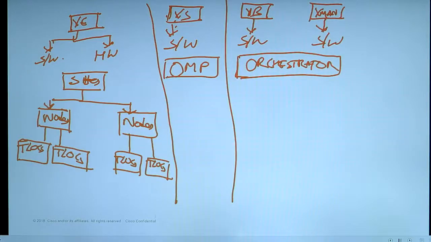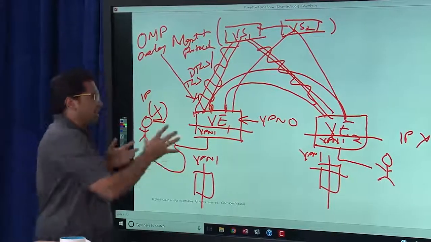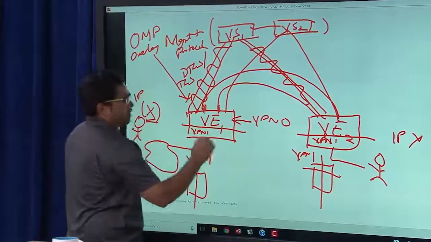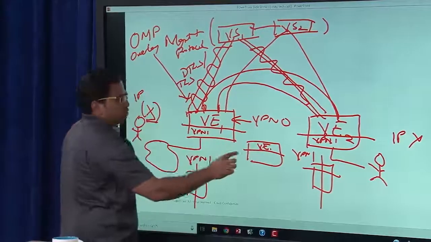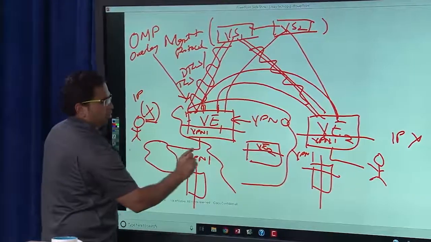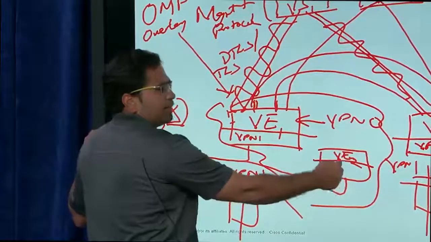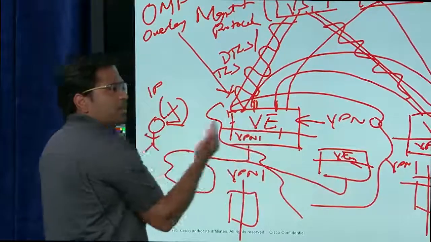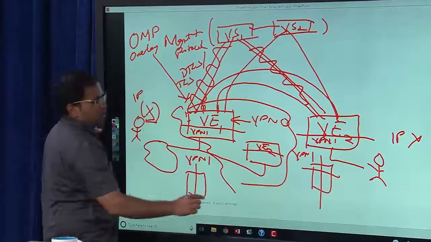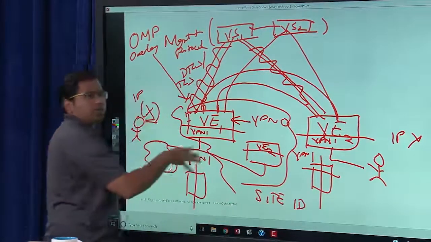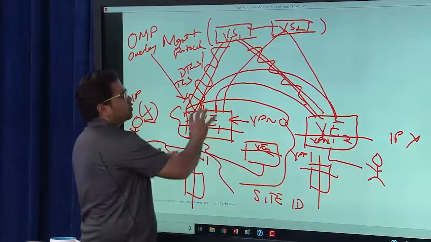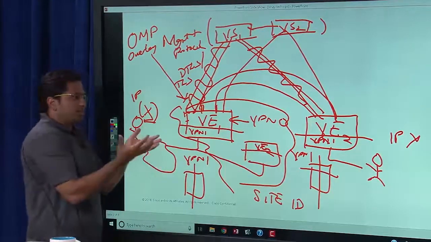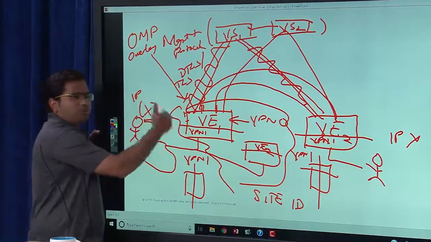And if a site consists of multiple nodes, you really don't want to establish connectivity between those two nodes themselves. So you could have a site that's front-ending the same user. So you don't need a loop right here where VH1 is talking to VH2 while front-ending the same user. So in that case, we have something called a site ID that's a property of every edge. So edges that have the same site ID do not share TLOC information with each other and hence do not form an IPsec tunnel between each other.